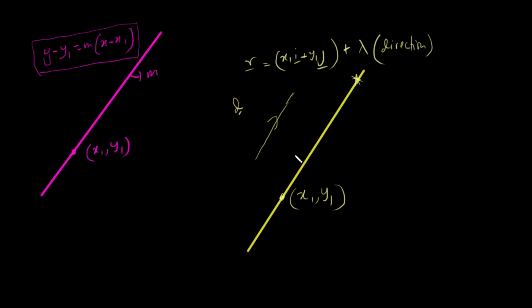Whether it is a parallel line or whether it is collinear, it does not matter. So the equation that we have over here, known as the vector equation of the line, is actually not the equation of this line. It is not representing this line. It is not at all. So it would be misleading. It would be a false conception to think that, just like we write y minus y1 equals m times (x minus x1) in coordinate geometry and it is representing exactly this line in graphical representation, the vector equation of a line is doing the same. It is not representing this line at all.